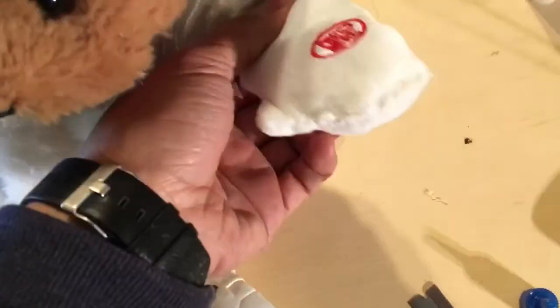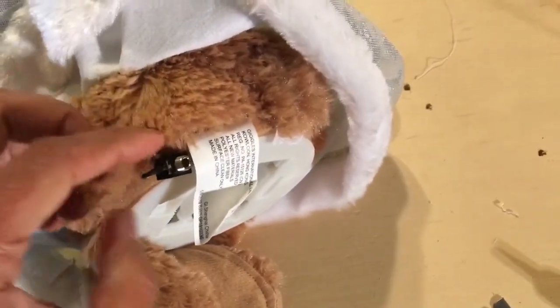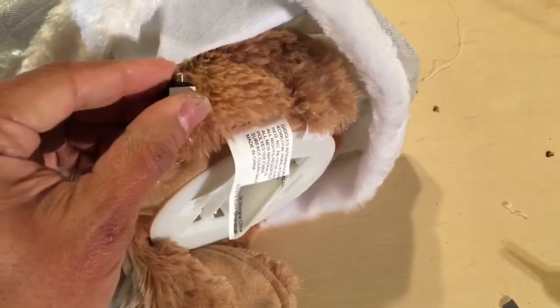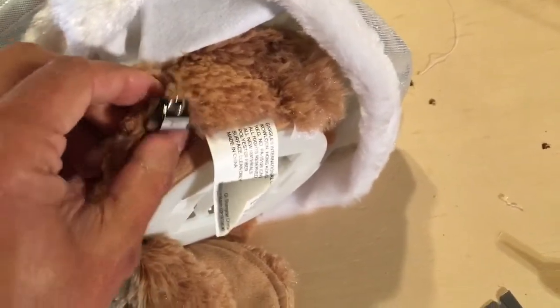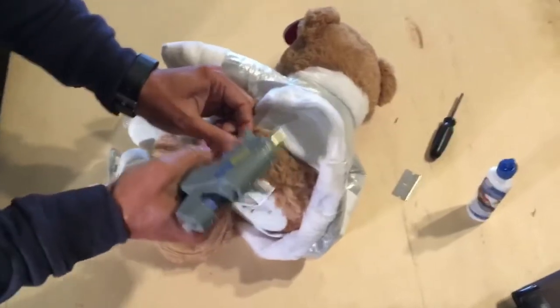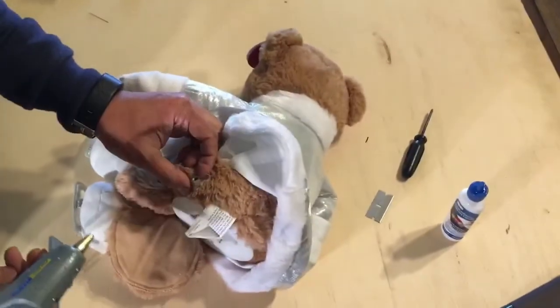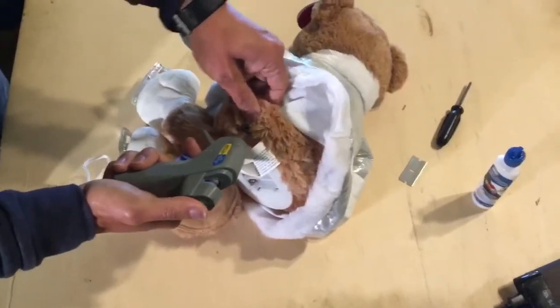Now that we're all wrapped up with the hand, we'll go ahead and move on to the connector. I'm going to go ahead and make a hole about right here. I already took the screw cap off the audio jack. I'll glue it in place, and then we'll glue and stitch this back up as well. Okay, I went ahead and threaded the connector through. It's kind of hidden, but I think it'll be fine. And I'm going to just glue gun it in place.